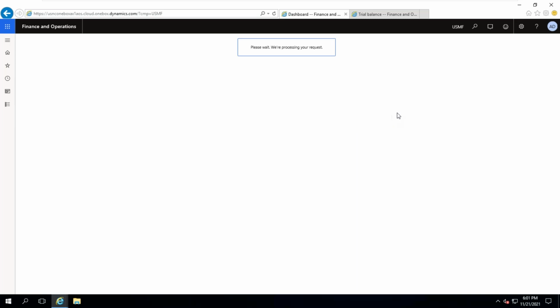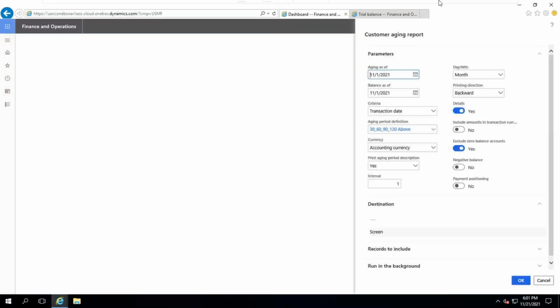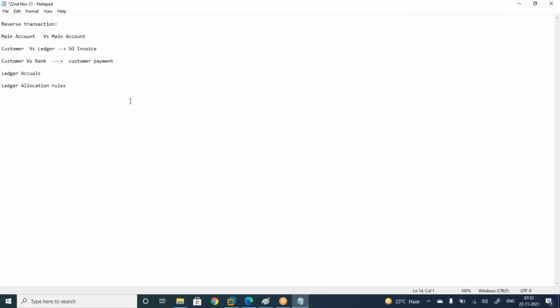So here there are three types of transaction types you can select. One is transaction date, another is due date. First, let us understand these two. What is the difference between these two?